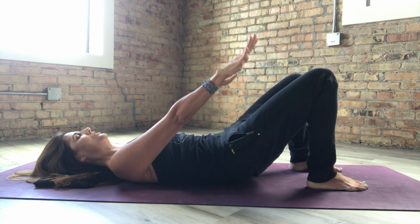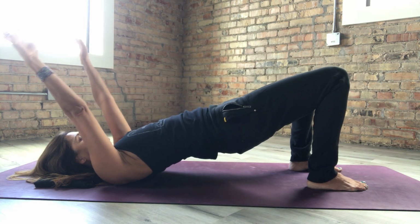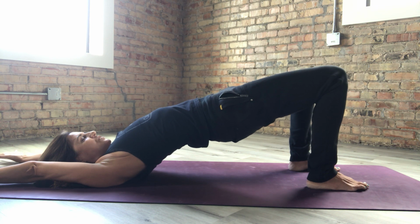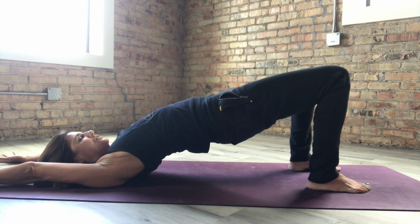Inhale, lift your lumbar, and then the entire rest of the back of your torso, so that as you come up, your arms, remember, are coming up with your spine. As your hips rise, your fingertips are reaching back, and you are all the way on your back shoulders. You're not on your shoulder blades here. To the best of your ability, please allow your shoulder blades to come up as well.